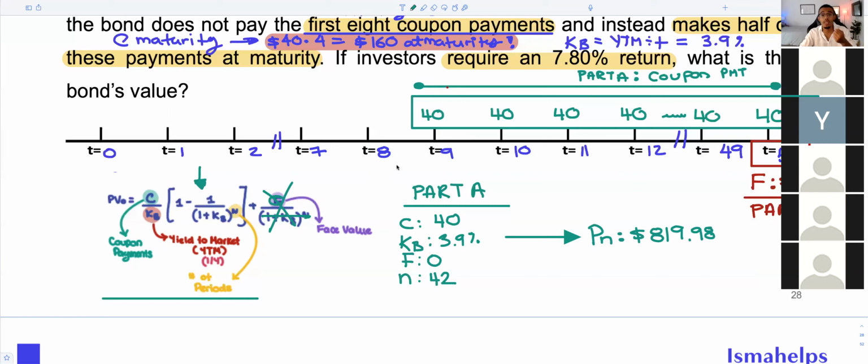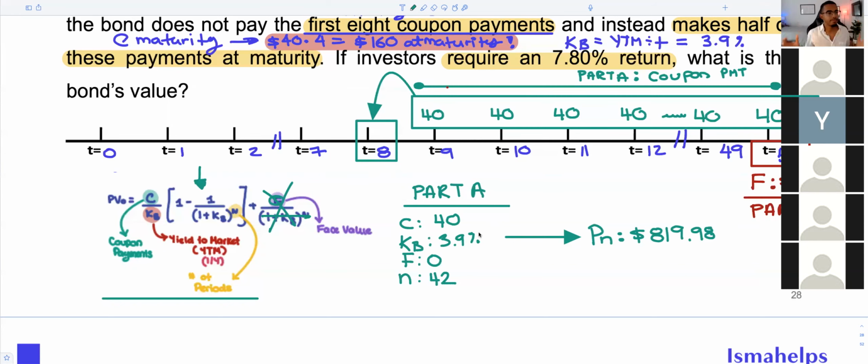In this case, we missed 8 payments. And for that reason, we're going to be at T equals 8. Is that fair? Is that a pretty good rule? Could you follow that one right on your cheat sheet? Are we good with that? Amazing. It's just a good way to look at it. So our present value will be at T equals 8.